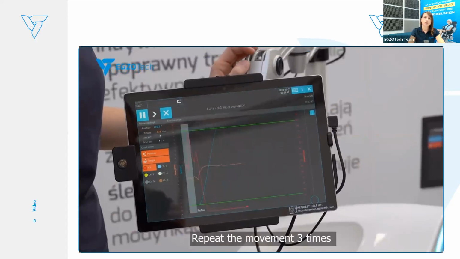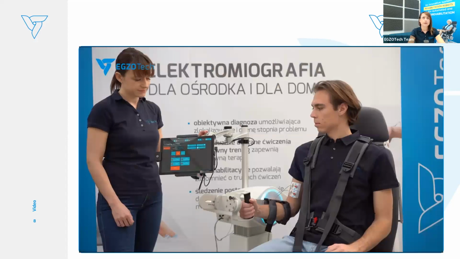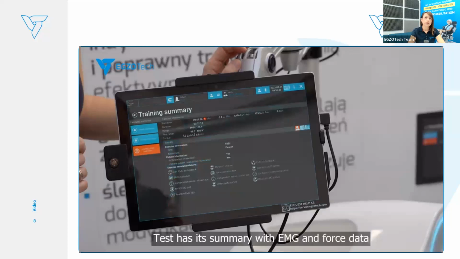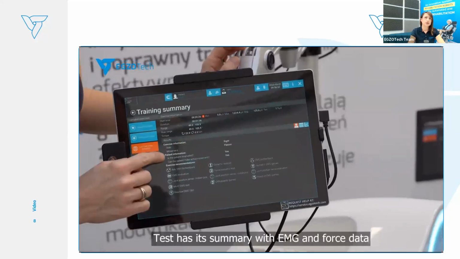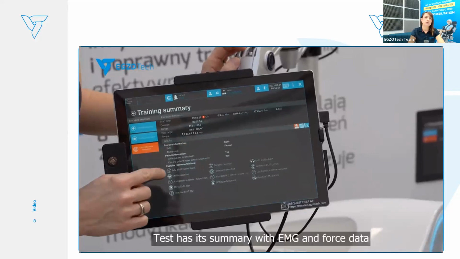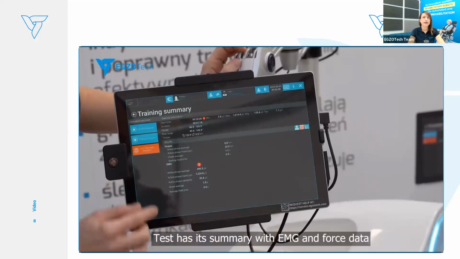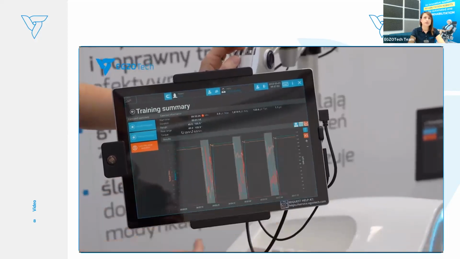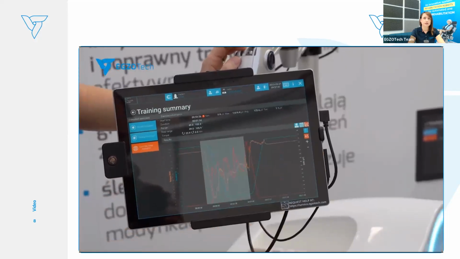And again, we are looking into the muscle force. So it will be a little bit of the isokinetic assessment. And we will look in the EMG activity. And we will see muscle force here, so the maximum force. Then we will see the recommendation for the exercises, and we will have the values for this active phase. And we can also look into each of the repetitions separately.